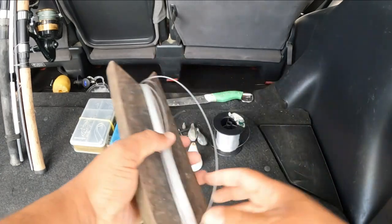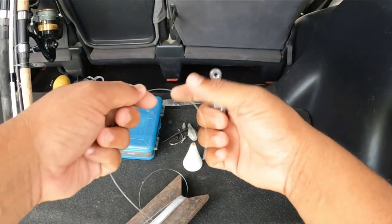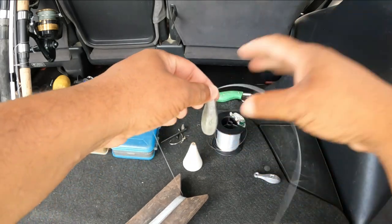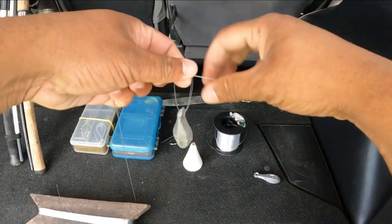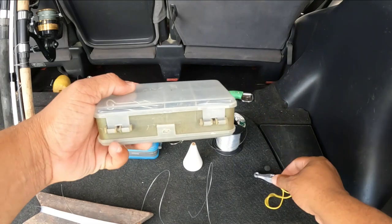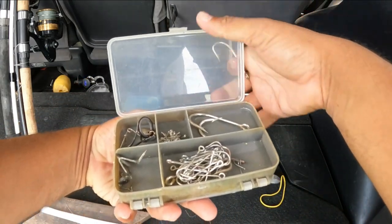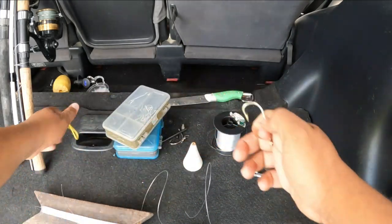Well, for the Paku line, basically it's just a sinker and a hook. It's nothing fancy, I would just tie this on and use a big hook. Sometimes some big grouper would go after this bait.